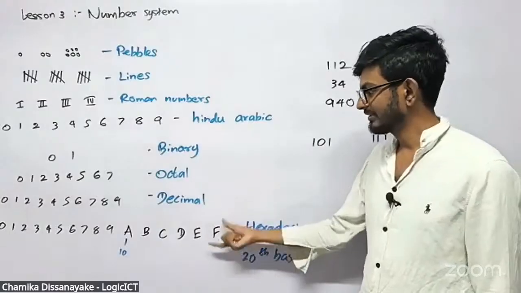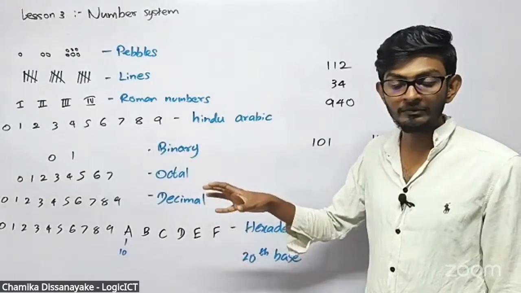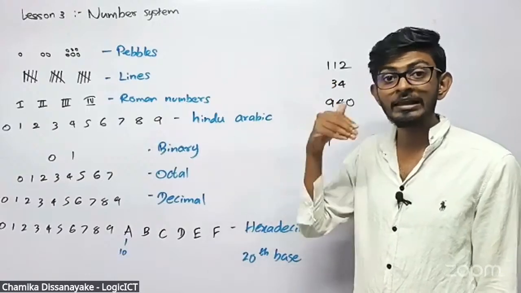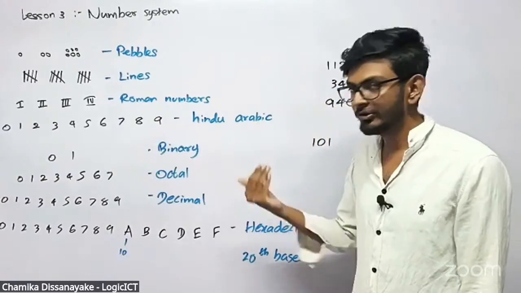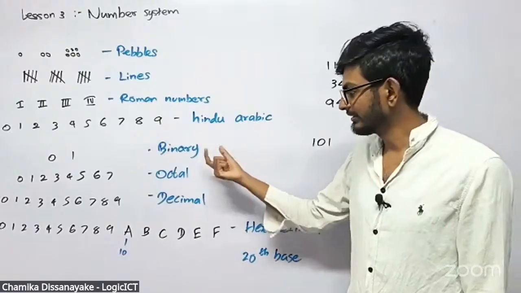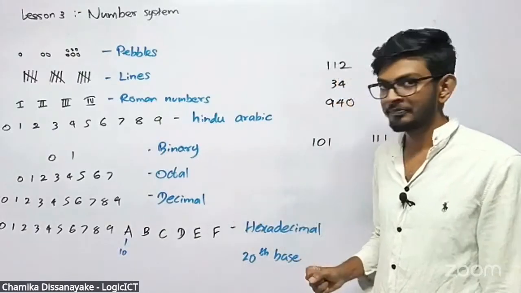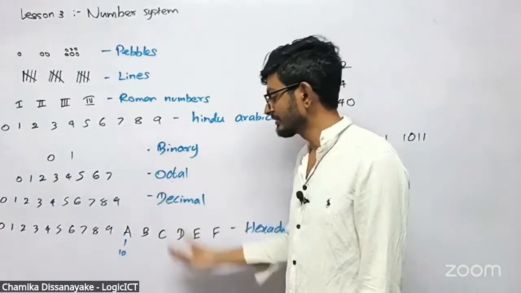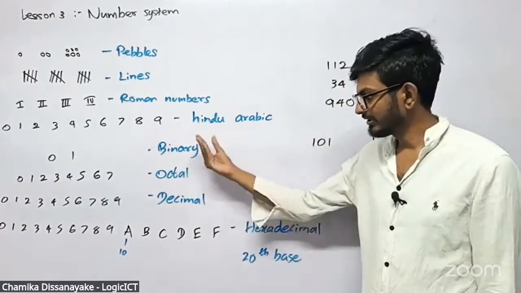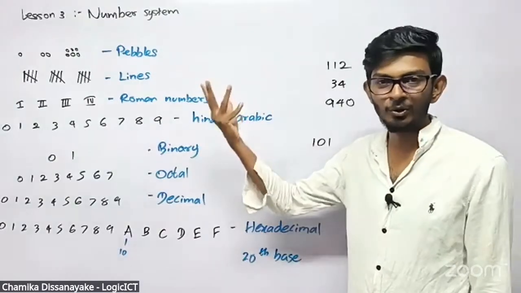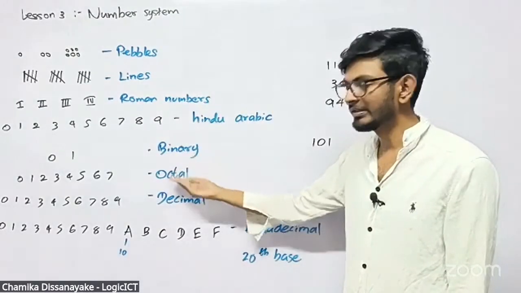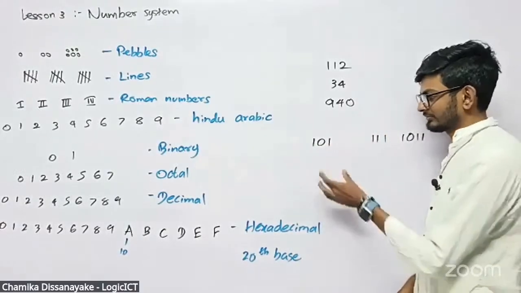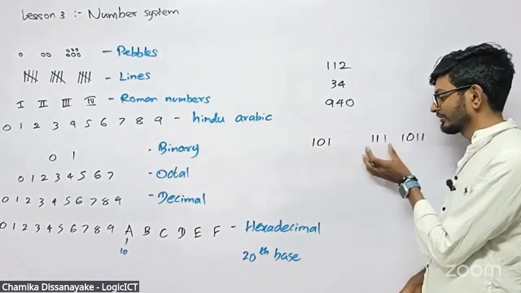All right. So here actually, guys, those 4 number systems are going to be used in our computer system. In our computer system, for the calculations, we are going to use these 4 number systems. That means in our lesson, we are going to learn about these number systems. As you already know what these number systems are, we need to learn what is the value of each symbol.